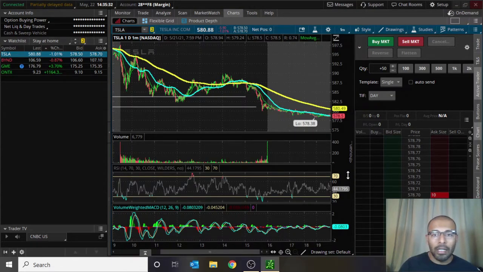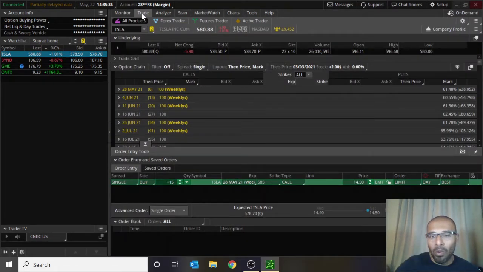Now, when you're looking at your chart, you want to go into the trade grid. It's going to pop up a whole bunch of stuff, which is probably going to throw you off completely. What you need to look at is expiration, okay? The closer the time is to the expiration, meaning you have different dates here, right? You've got 28th of May, which is Friday. So this is going to be for next Friday, since yesterday was the end of the last contract.